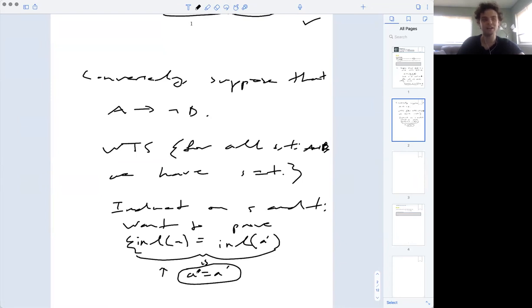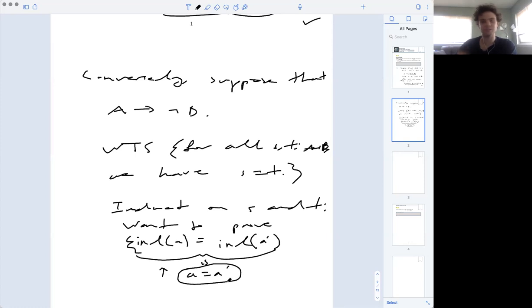Do we have an element of the bottom type?